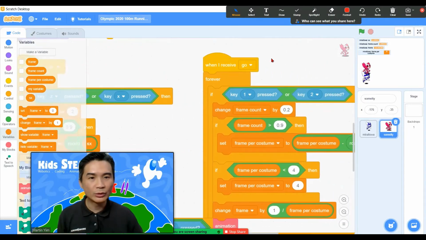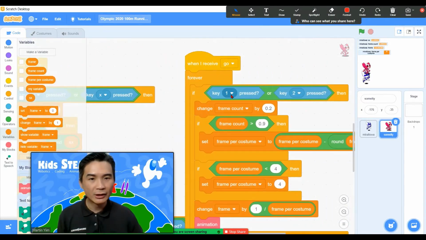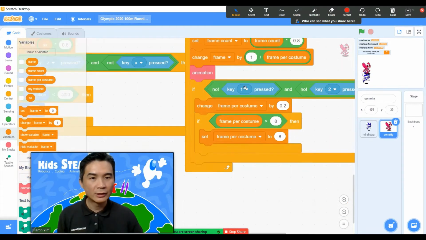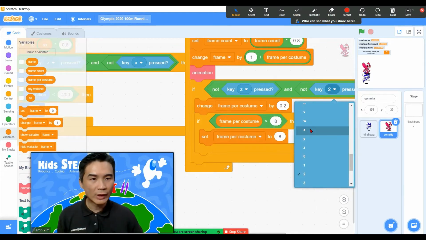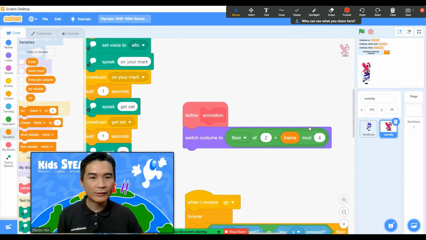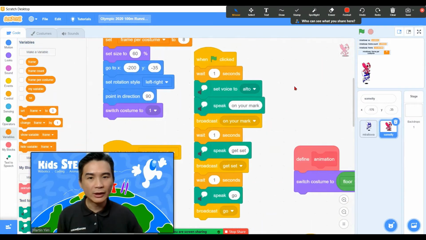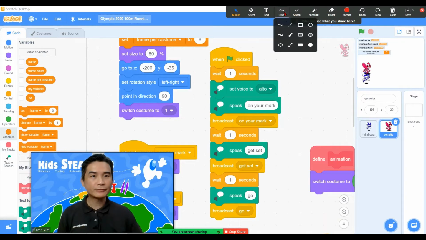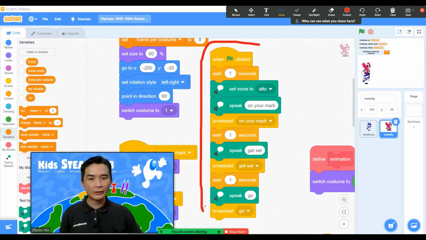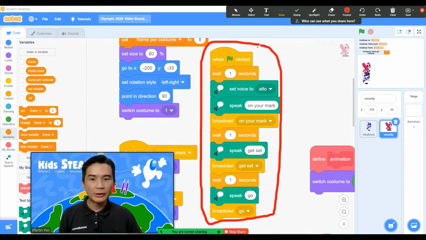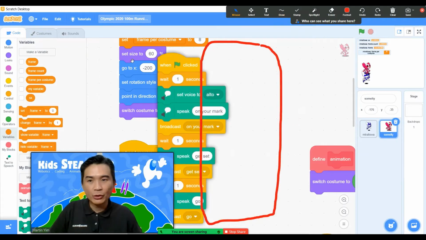Then we got to go to the animation, same thing. The 1 goes to Z, 2 goes to X. Scroll down. The 1 goes to Z, 2 goes to X. Yeah, we are done on the coding. And then for this part of the coding, the referee, we do not need to duplicate for two referees because we have one inside Miratowa already. So this whole thing we can throw away.